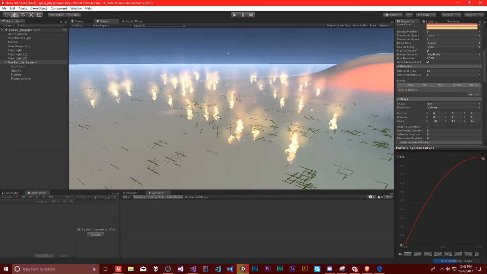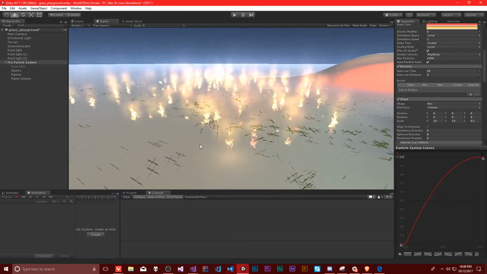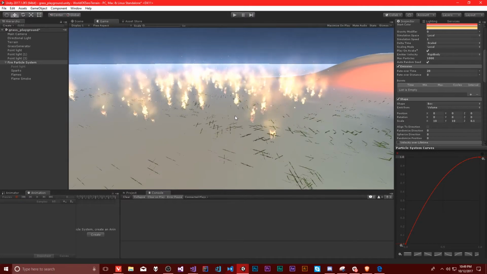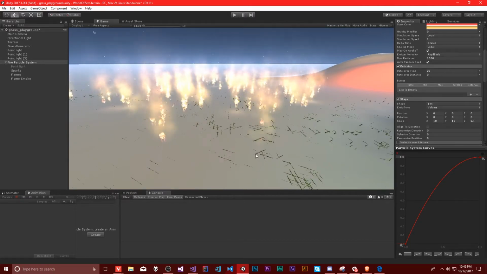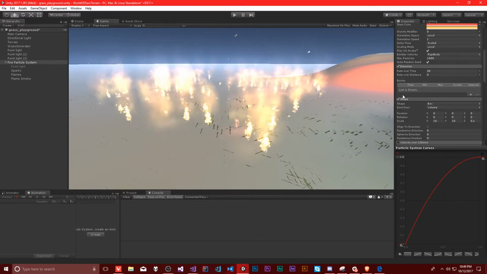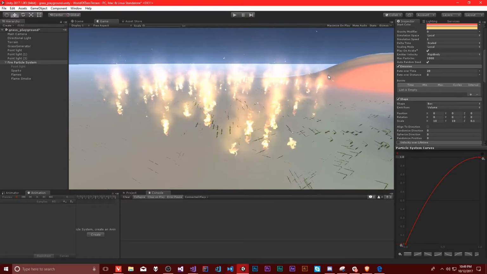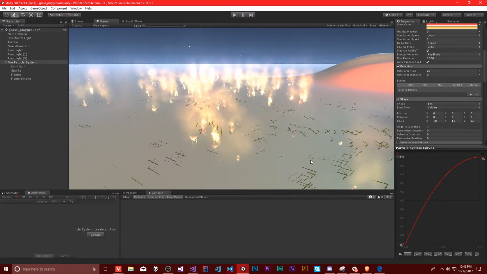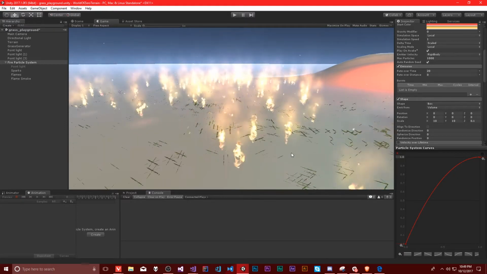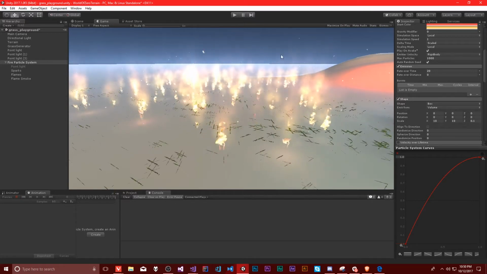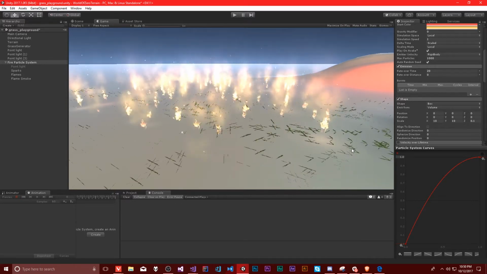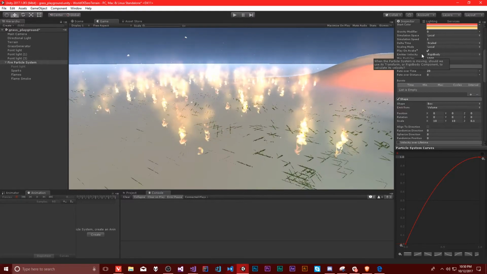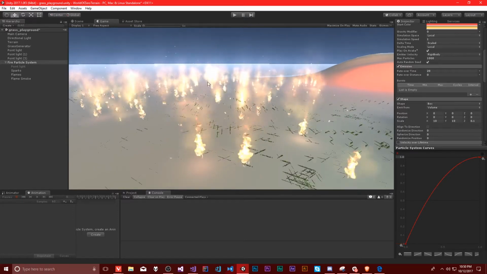One thing I've noticed in Unity 2017, compute shaders, which we use to simulate the compression of grass, don't seem to work very well in Unity 2017. I don't know why, but it's black. In edit mode, it's just straight black. And so that's causing all of the grass to be flat, except for the wind, which kind of moves it along those axes. So you'll still see it a little bit, but not much. So that's a problem. But it works fine in play mode, so we're going to ignore that problem.